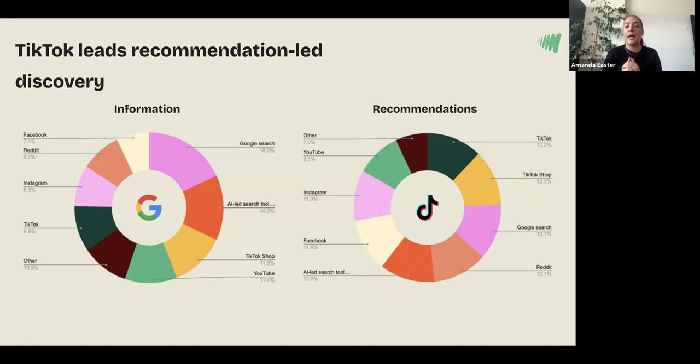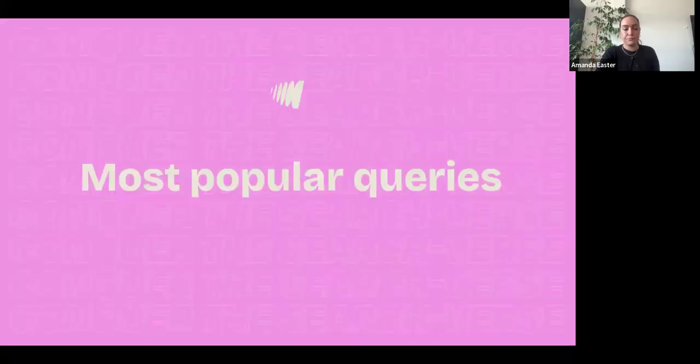But TikTok and TikTok Shop, as well as Instagram and YouTube and other social platforms, actually lead when it comes to recommendations. And this is really important to look at because the TikTok algorithm feeds you products before you even know that you want them. Before you even have a query to search, it's already feeding you products that you might want to buy. So it's really important for us to know how to recommend things so that the algorithm picks that up and feeds it on the For You page.